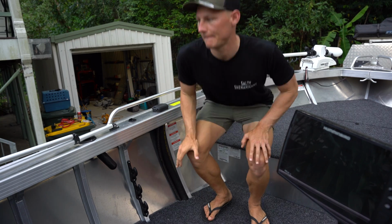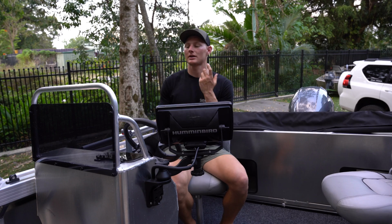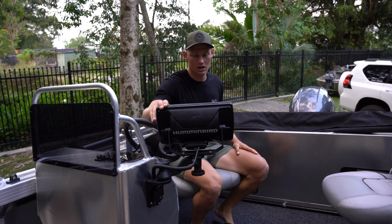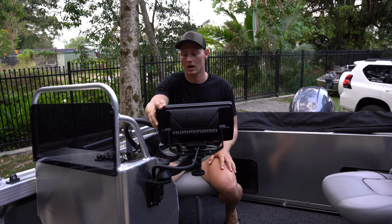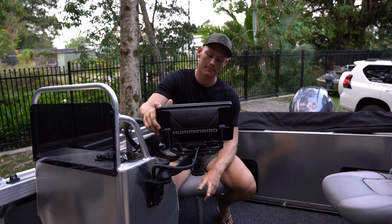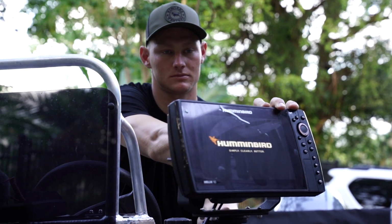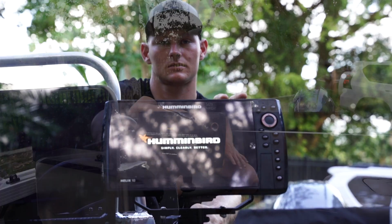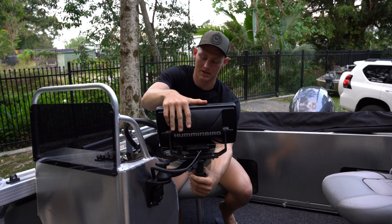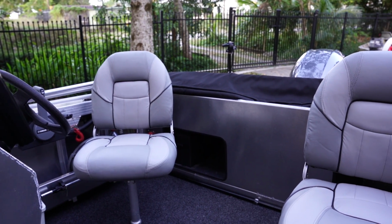Moving down the back a bit more. Rightio, moving down to the helm. We'll start with the electronics. I went with a 10-inch Humminbird Helix with the Mega and all that, Gen 4 I think it is. I put it on a RAM mount, so when I'm fishing up the front, flicking lures and stuff, I can spin it all the way around, and then I can see whatever the side scan's showing up, which is cool. I love that. Also makes it handy for getting out of the way and walking up the side here when the seat's up there.